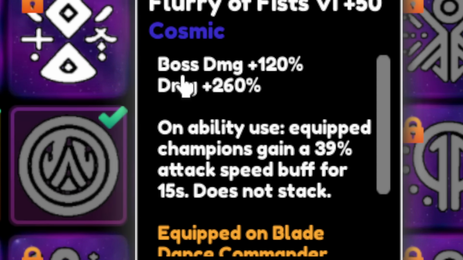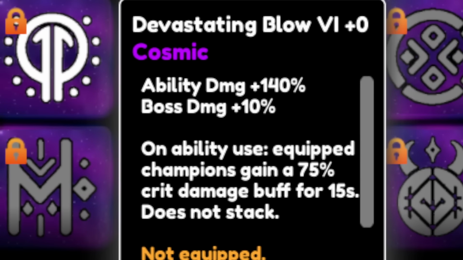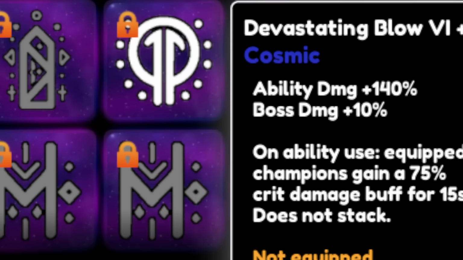All right. Next up, we have Assault. So Assault increases all equipped champions' punch damage by 135%. This is another pretty good rune. However, it's only good for warrior teams and maybe godly teams. All right, next up we have Devastating Blow. On ability, and this one is permanent, so you can equip it on a warrior. So if you have a warrior team, guys, make sure you have this equipped. This is a good warrior team rune.